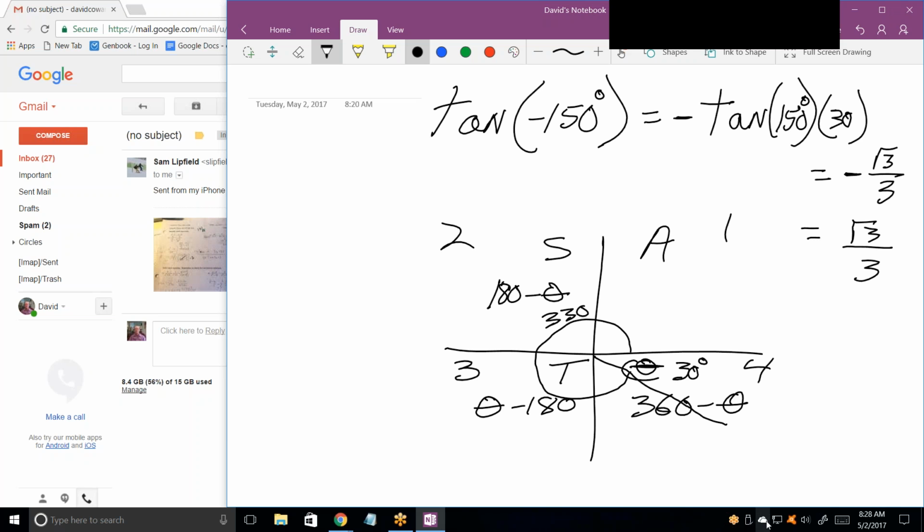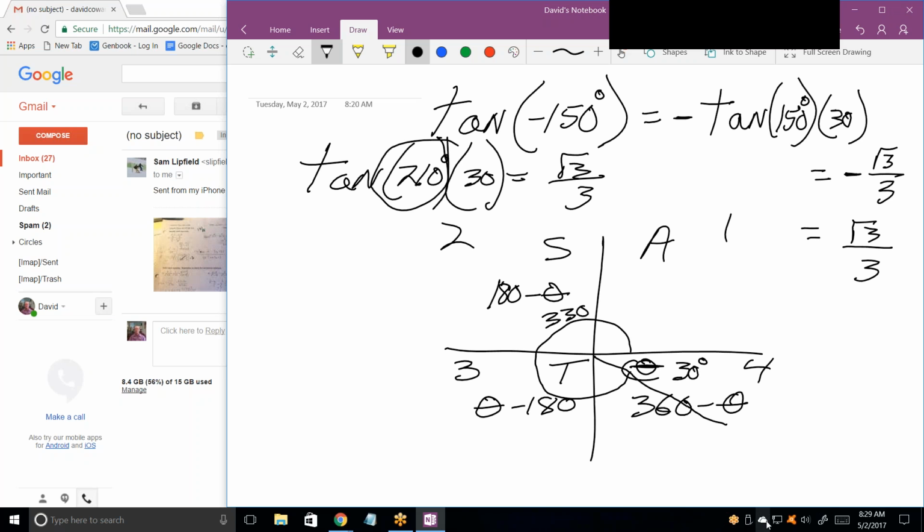Here's the way you wanted to do it. You wanted to take the coterminal angle, and this is actually the way I always did it in the past. It's just I realized that it's an extra step. Now the reference angle is still 30, so I still get root 3 over 3, only now I'm in the third quadrant, so I know it's positive. So I get the same answer. And it actually looked like it was a little easier to do it your way. And it can look that way if it's in the third quadrant. But if it's in the fourth quadrant, it's far easier to do it my way.